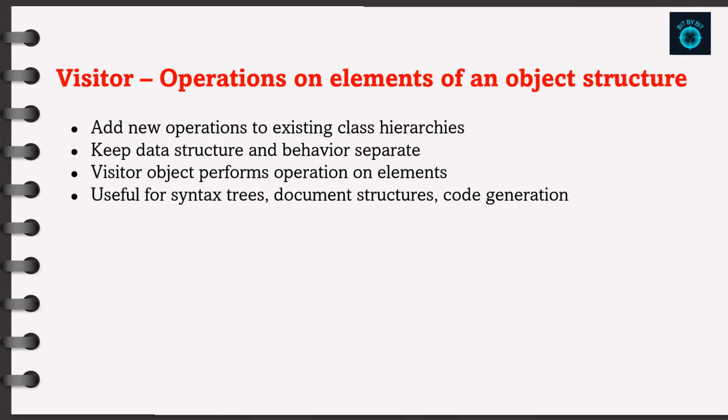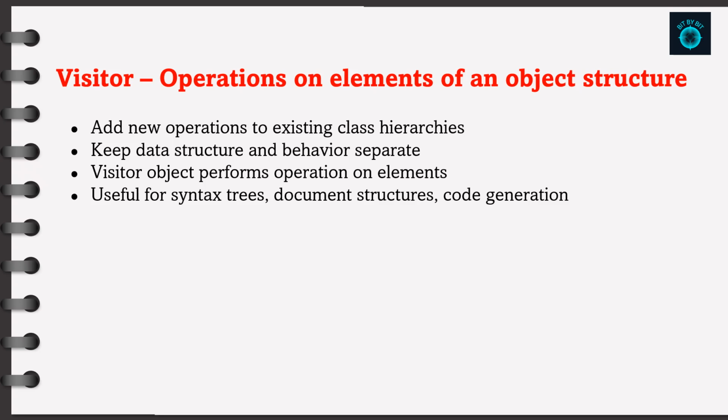Visitor: operations on elements of an object structure. The visitor pattern allows you to add new operations to a class hierarchy without modifying the existing classes. It separates the algorithm from the data structure by placing the operation inside a visitor object. Instead of adding methods directly to the element classes, you pass a visitor object to each element, and the element then delegates control to the visitor's method.